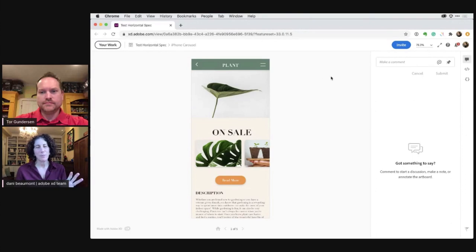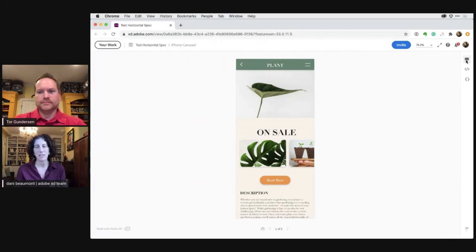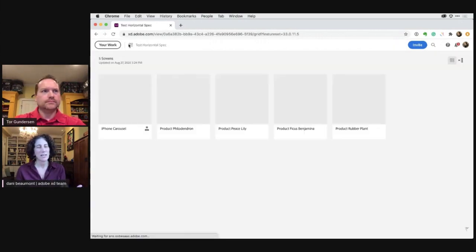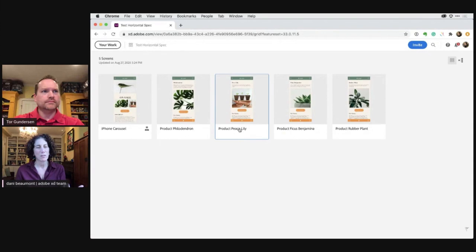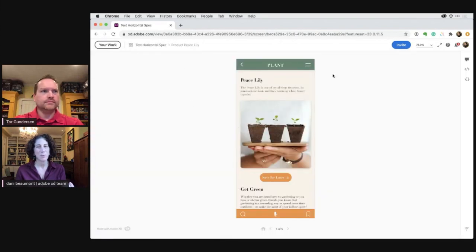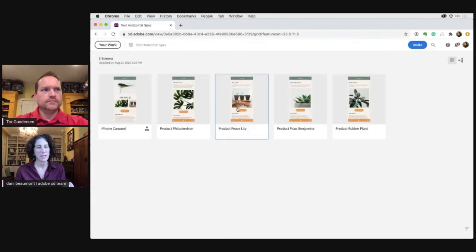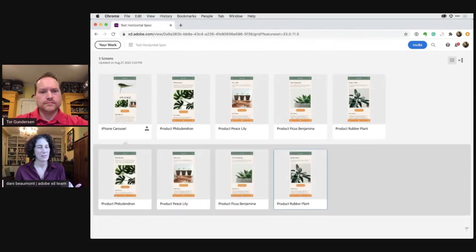So in this example, this is what's called a design spec or share for development. So if Tor were to take a look at this now, he can still come in and look at the design. He can jump through and see all of the artboards. He can see what's linked to those artboards. So he has that view available to him as he understands. Notice this one is the one that has artboards linked to it. These do not. So he can come and inspect all of that.